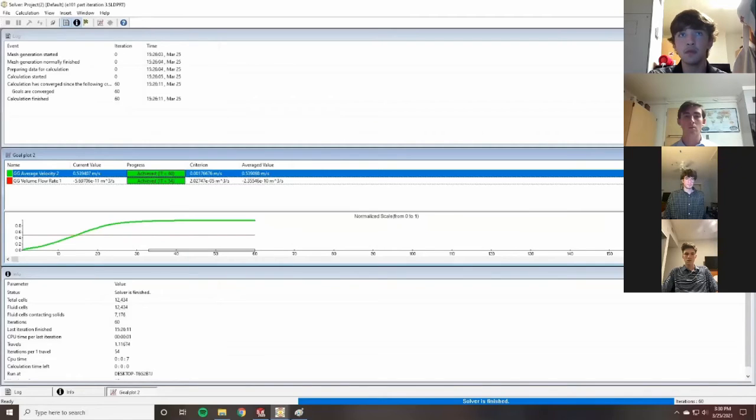And this is just more statistics from our flow testing, where we just kind of wanted to look and see, from the time the flow initially started to the time it was fully developed, how the velocity would adjust.